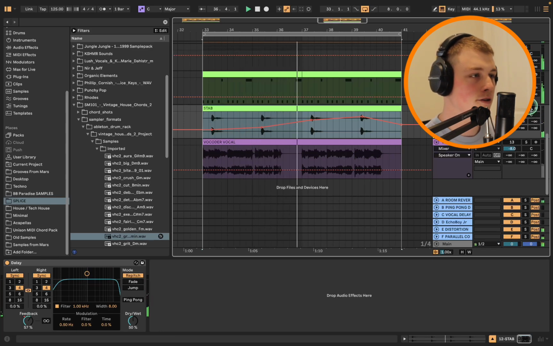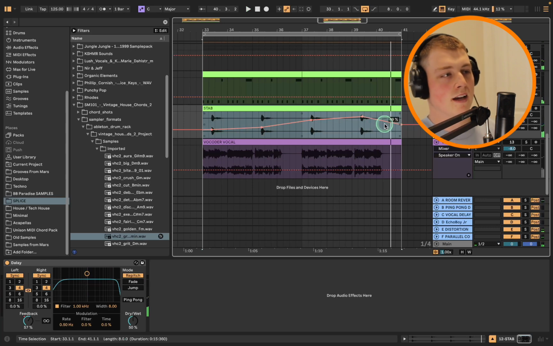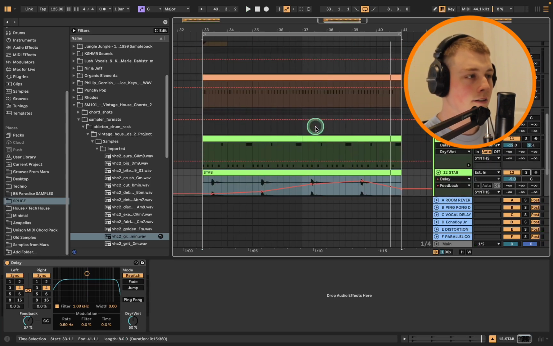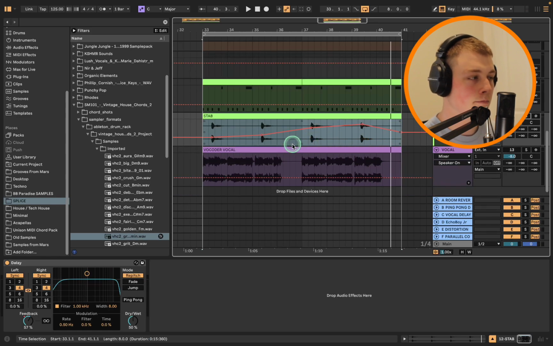I'll play in context with the track. And then I'm bringing it back down for the start of the loop again. So that's a great idea for anytime you want to automate something, say potentially before a drop in your song, you want something to delay at a really high point, and then you can bring it back down just before the drop hits.